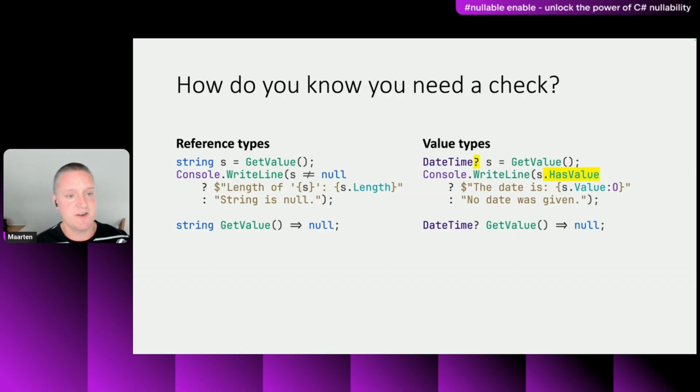With reference types, on the other hand, on the left-hand side here, you will see that you get no such hints. That string can either be null or not null. You never know unless you check. But how do you know whether you have to check? If you're really defensive about your code, you will check every single reference type for being potentially null or not. But that's obviously also not something you want to do, because if you're writing code, there are very often going to be cases where you just know that a particular reference type is never going to be null, because that's the way you coded it and that's the way you set up your code base, right? So how do you know whether you need a check?